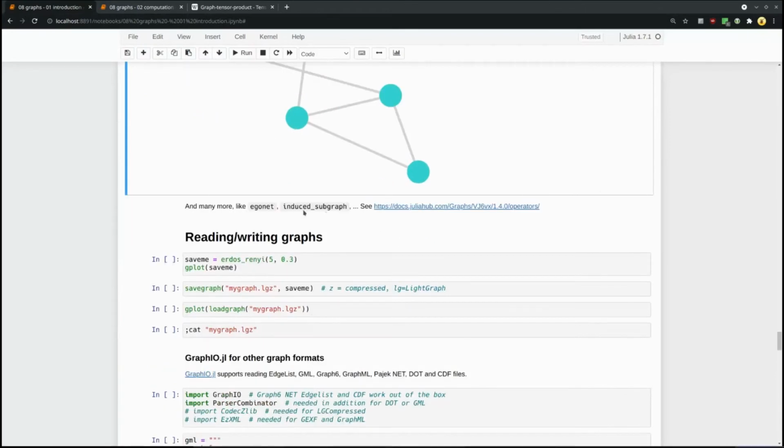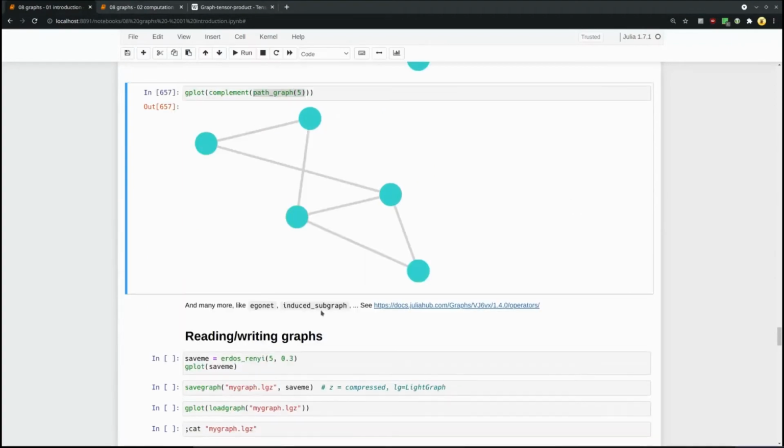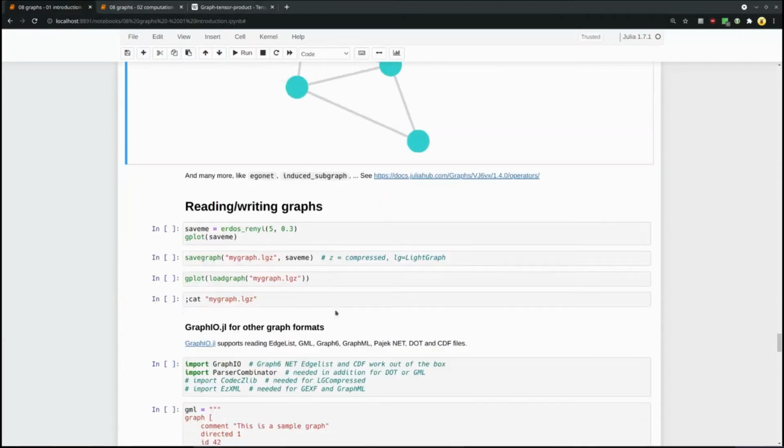There are a lot more helpful functions. You also have a function for a subgraph. There's an egonet, which is similar to a subgraph, but there are many more ways you can combine information from two graphs. This induced subgraph is also very specific. We'll see later how you can pick out a certain subset of your graph, like a filter.